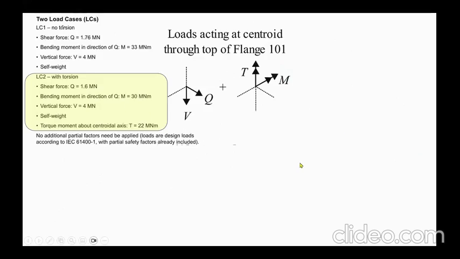Now, there are two load cases being considered in that paper, and I'm only doing load case two. Load case two applies, first of all, the full self weight. There is a vertical downward force at the very top. That's because of the structure on the top of the turbine. And then there's a shear force there on the very top.